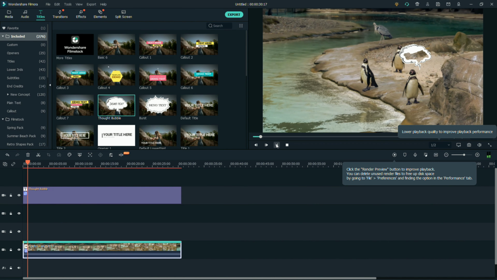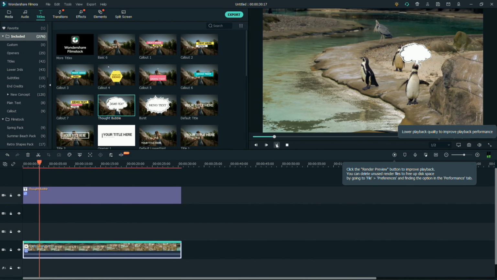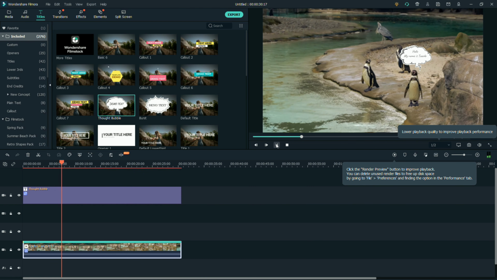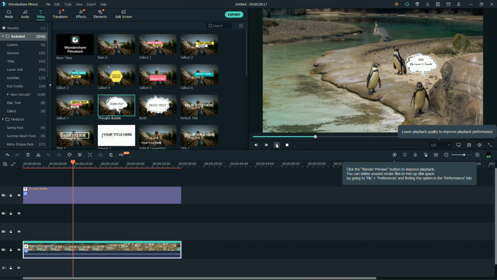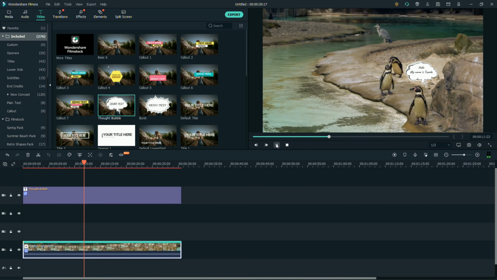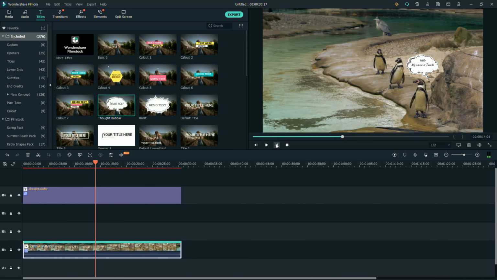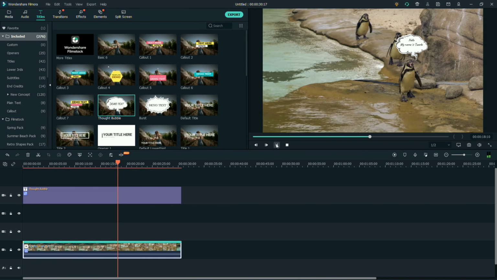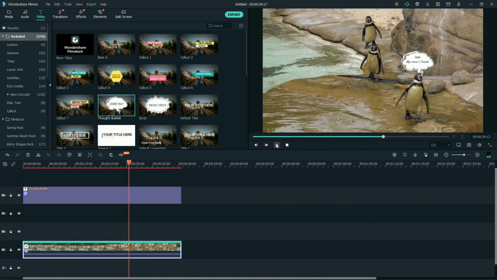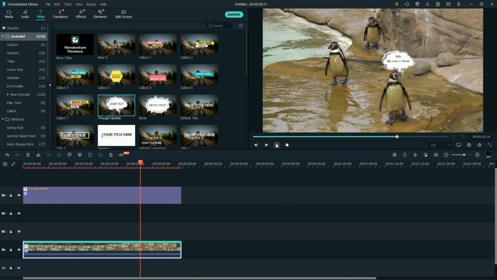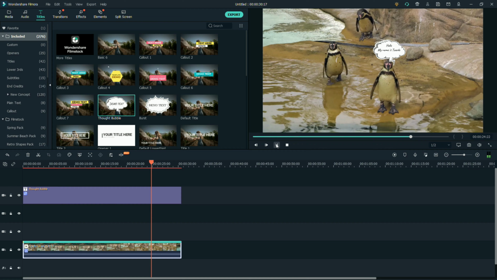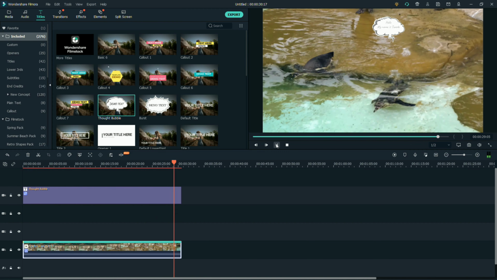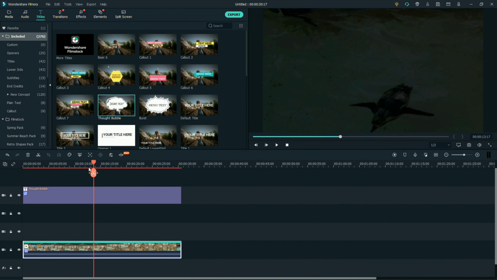Before we start tracking the second object, let's make sure that the first object is tracking properly. As an object moves off the screen, you can always trim the timeline to that point for a cleaner look.